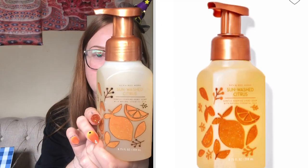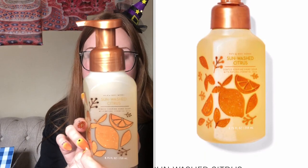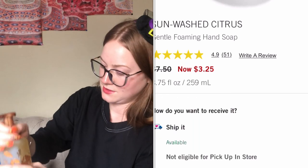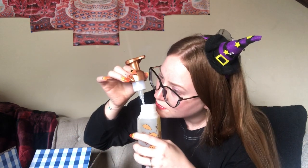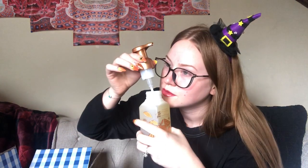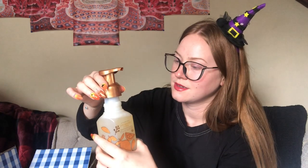Next, sunwashed citrus — it looks like a fall bottle but the notes are sugared lemon, juicy pineapple, and mandarin. This one's gonna be really good; I'll probably save this one for summer. Let's smell it... oh yeah, super juicy, super citrusy, somewhat crazy citrus — I love that, super sweet!